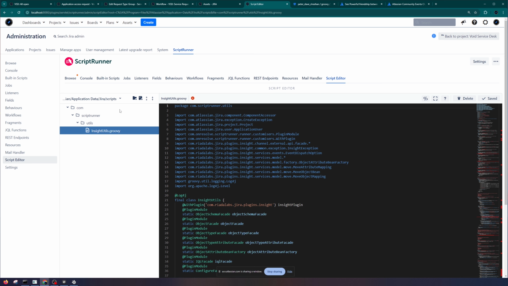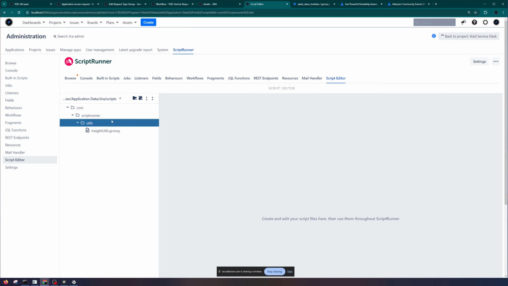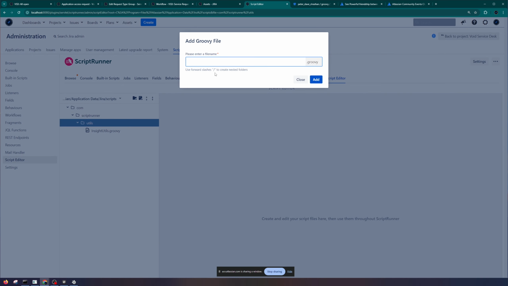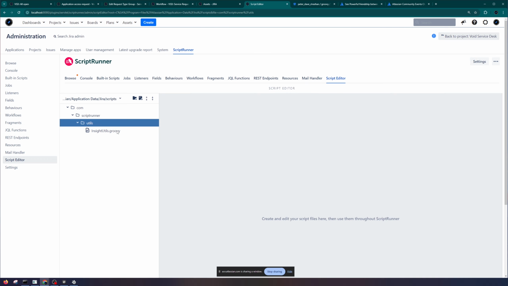Inside this utils folder, I created a file called insightutils.groovy. If you want to see how this is, you just press one, a new window will appear, and you just need to type the name of the file. You don't need to type .groovy, right? You just type the name, and the .groovy will be added afterwards after you click the add button.